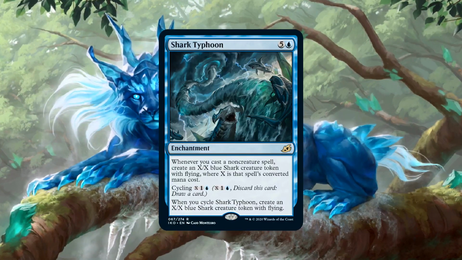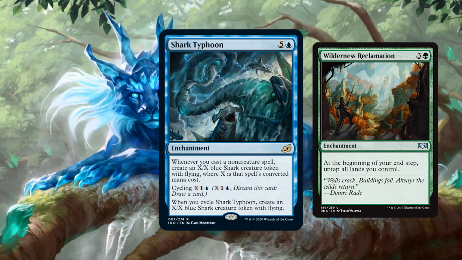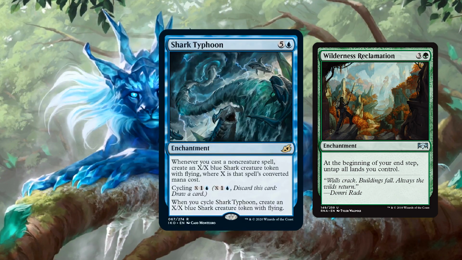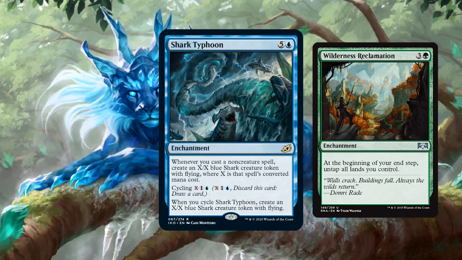And then I feel like this is another card that already has some homes built in, like Wilderness Reclamation decks. This seems to do exactly what they want. And because cycling gives you a way to get around the Teferi effect, as you mentioned, you can even do the same tricks where you float all your mana and just make a really massive shark. So I feel like it has ready-built homes.